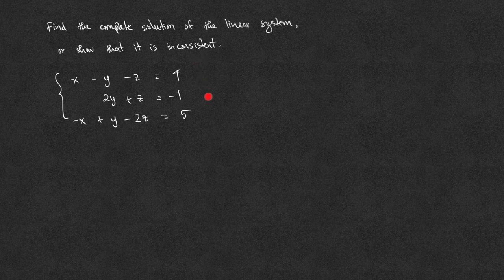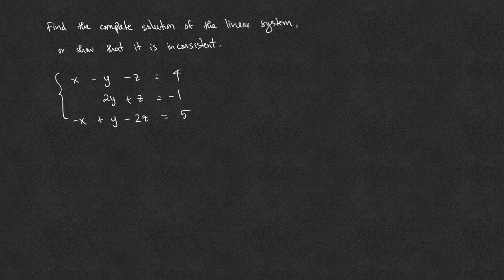We can do this by performing a series of row operations. We're allowed to multiply any equation by a non-zero number. We can add a row, which is an equation, to another equation to obtain an equivalent equation. We can multiply one equation with a non-zero number and add it to the other equation. And so those are the possible row operations that we can perform on a system of equations.